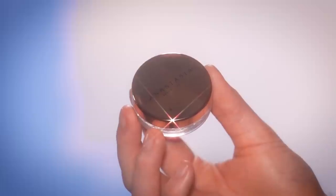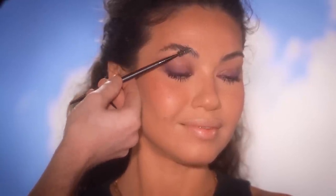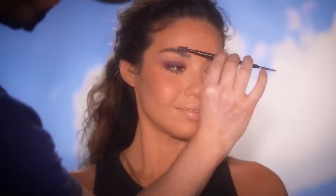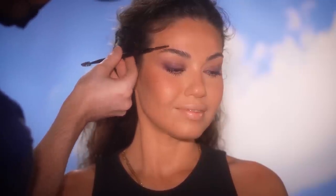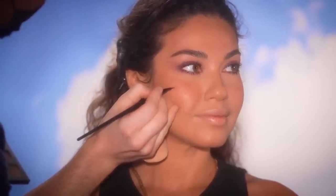I'm moving right along to the brows using the Anastasia Beverly Hills Brow Freeze Styling Wax. I first run the product through the hairs against the direction they naturally grow in to get the brow hairs fully saturated. It's going to look wild at first, but once I start brushing them back down into the position I want them to dry in, it comes together. If you're into a super strong hold brow product, you'd really like this one — it holds your brows in place all day, but you have to work with it quickly. Besides a little brow powder I added off camera just to the tail of the brow, this is all she really needs. Brows look clean, groomed, and polished. I'm also using that brow powder palette to draw back in her freckles — a touch of detail that adds realism and gives the illusion of barely-there makeup.